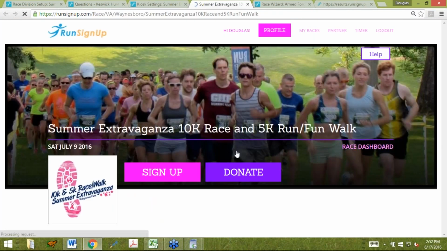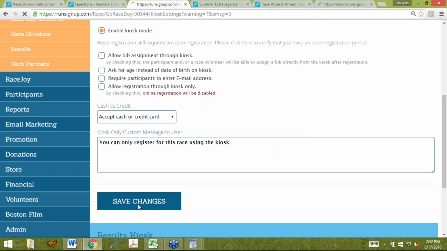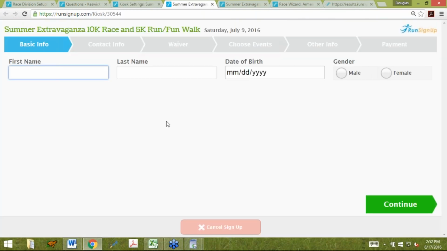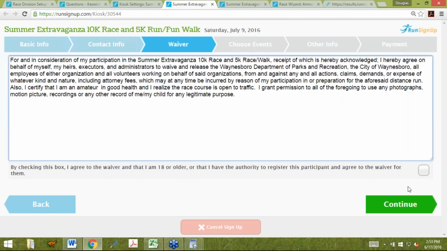Enable kiosk. Got to save the changes. So again, Doug, Thomas E. Oops, getting too quick for my liking. Just type in some false information here.